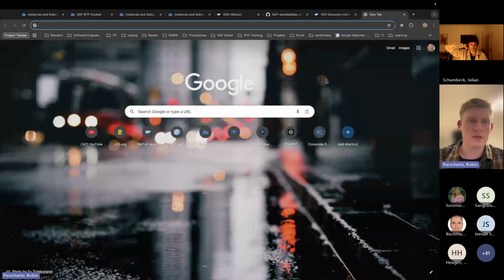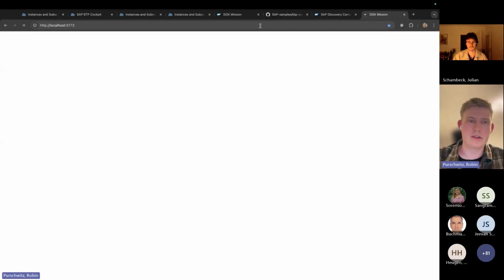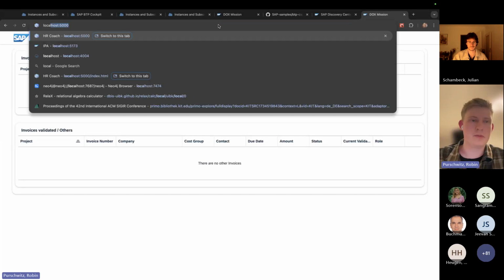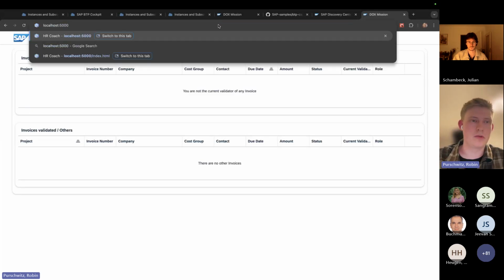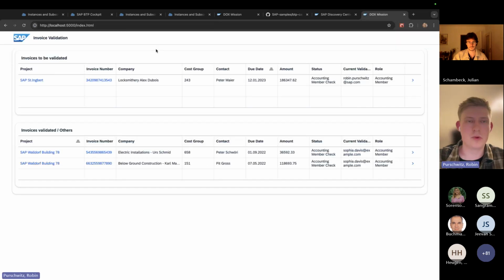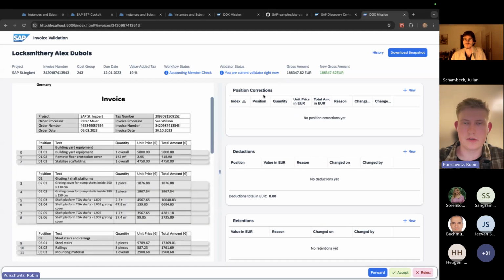So what we can do now is, first of all, if we go to our front-end application, you can see the front end, but the data is not being loaded in. That's why we need to go via our router, which routes the requests from our front end to our back end. And there we can see we have all our invoices. You can click on them, and this is also the same data because the same database is used as we had in our deployed version.